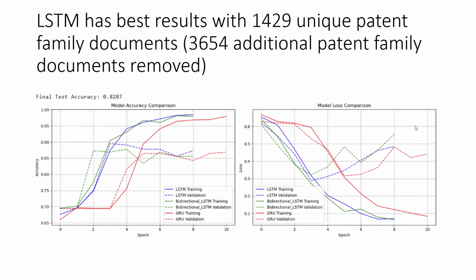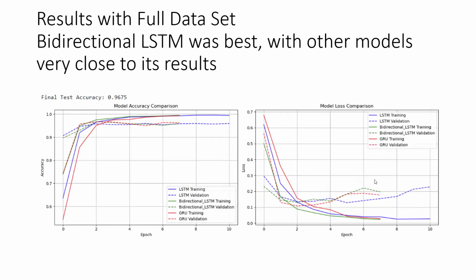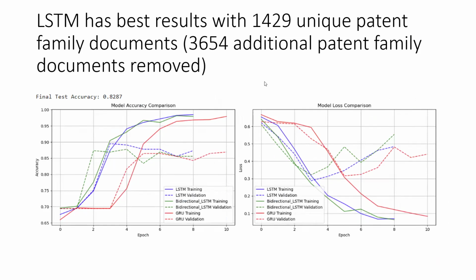And again, on model loss comparisons, it took them to probably about epoch 7 to get somewhere close. And again, the validation loss was nowhere near the loss for the training data, training versus validation. And again, if we look back at the previous diagram, validations were much closer to the loss, even though they were off by a bit. Okay, so that tells you there's something going on very significantly when we remove those additional patent family documents. So they are definitely contributing to accuracy. Now, maybe this is the way it should be, that more information gives us better results.